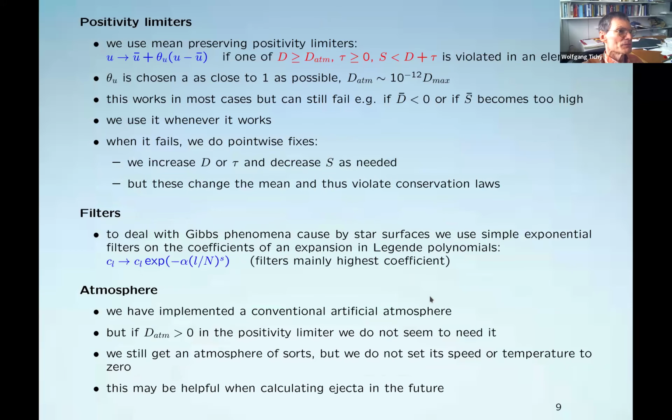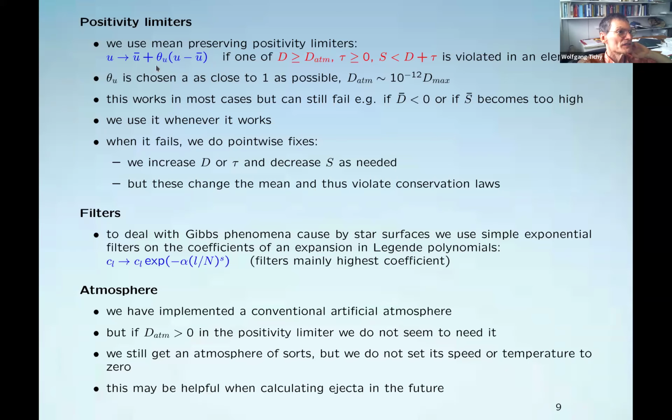So we use a certain set of what we call positivity limiters. The idea is to keep certain things like the density positive. And what we actually do is use mean preserving limiters, right? In each element, you can take the volume integral or the mean over any field. If this, for example, is a matter field, if you integrate over the density, you get the mass in the element, and you want the mass, of course, to be conserved. So we want the mean of the field to be preserved when we change anything. Right? So we now have to apply a limiter, and that means we need to change something, but we want to change it in a way that we don't violate mass conservation.